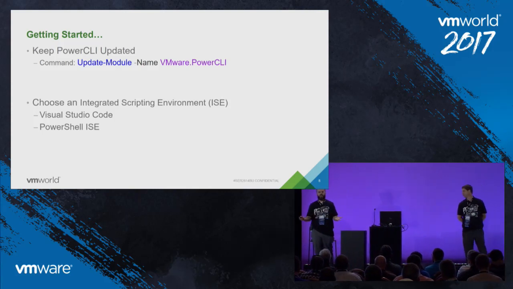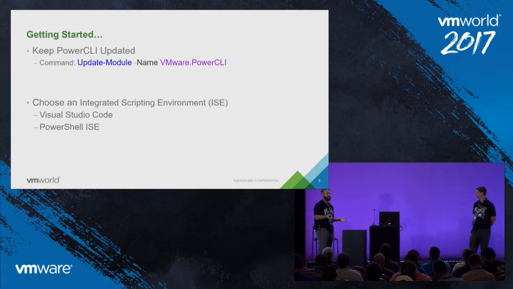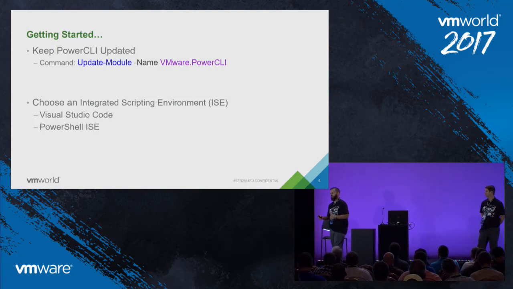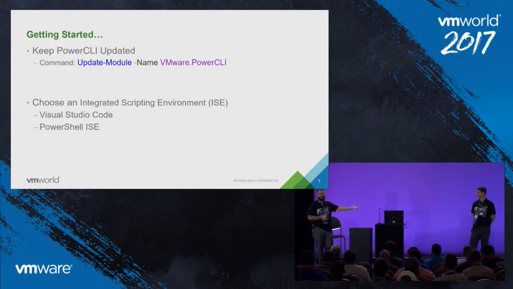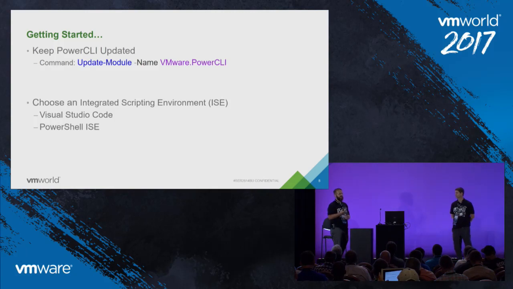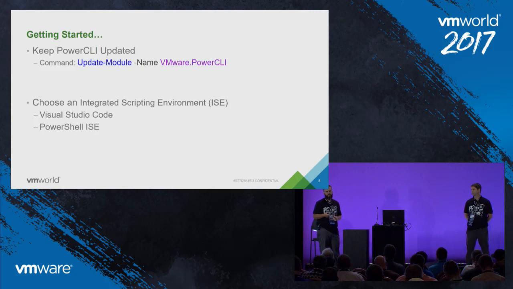So personally, I have a Mac. So Visual Studio Code is platform independent. You can run it on Windows, you can run it on macOS, and you can get the same experience there. And there's a ton of extensions available, so you can include a PowerShell extension and get that IntelliSense and the same kind of experience you would from the PowerShell ISE. However, Scott is right. One of the really great things that PowerShell ISE still has going for it right now is ISE Steroids. Now that is a third-party add-on, or extension, I should say, but it does some really cool stuff. Highly recommend checking it out.